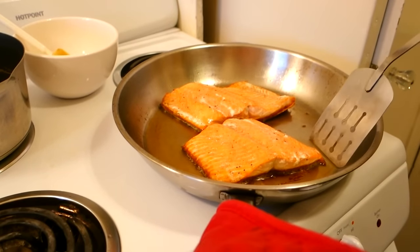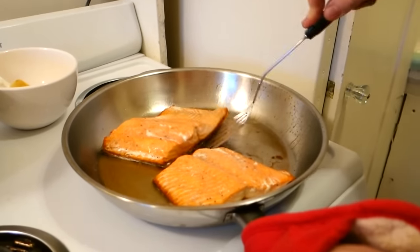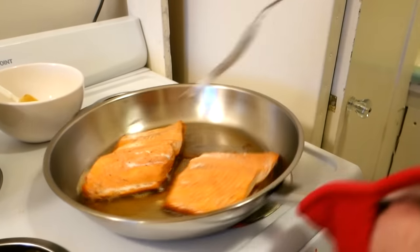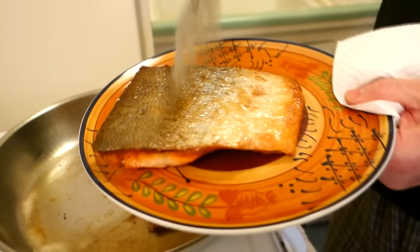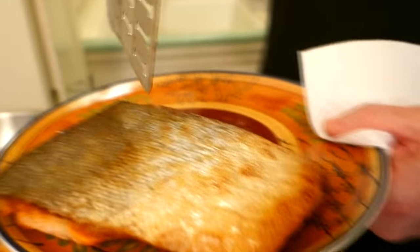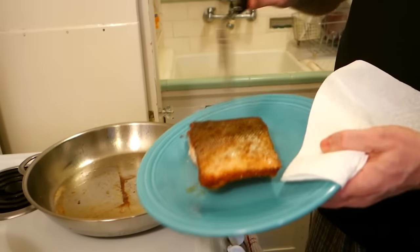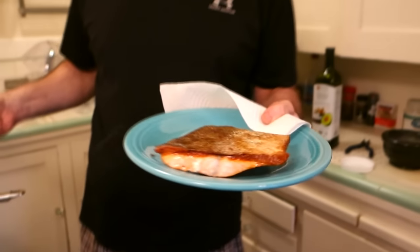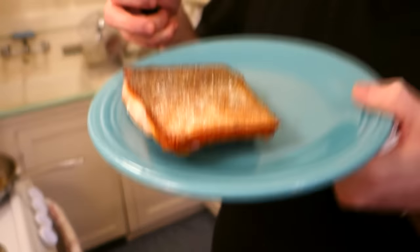Since I'm using a nonstick skillet, the fish is gonna be stuck a little bit, so use a metal spatula and get under there one good time so you don't leave any skin behind. The skin is delicioso. When you put it on your plate, do it meat side down, skin side up — because the skin is nice and crunchy and crisp. You don't want to lay it on the bottom of the plate because it'll soften up and mess up all your great work. So there you have it — that's how you cook up a crispy skin salmon.